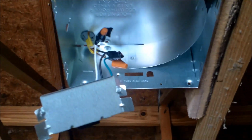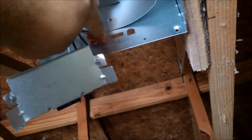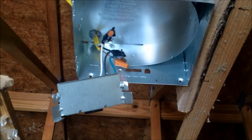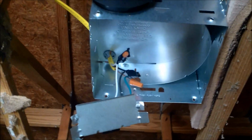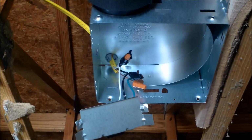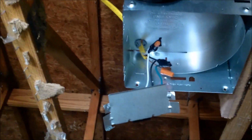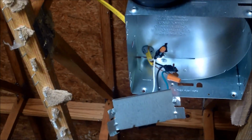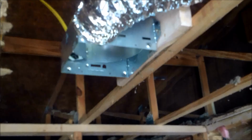And these little wire nuts, I've heard it before. That sound? If you're ever in a bathroom, you'll hear that sometimes. And that's just the vibration of the fan being off balance, got too much dust on one side, whatever. You also need to dust them every once in a while. And so it'll shake things and you'll hear a little tapping noise like that. So if you wrap them in electrical tape, it kind of dampens those.